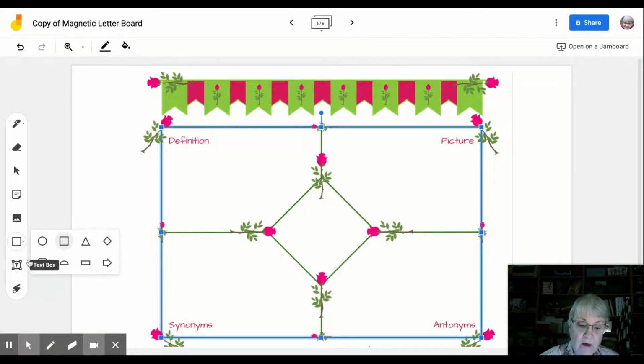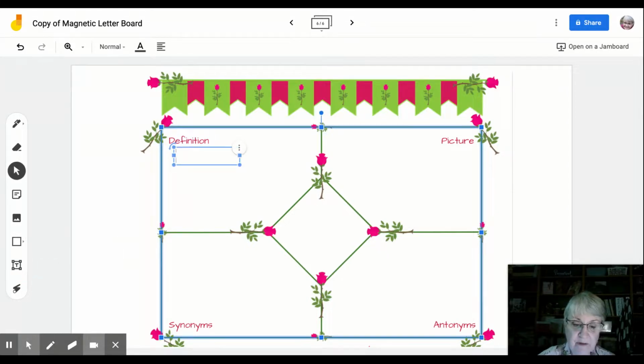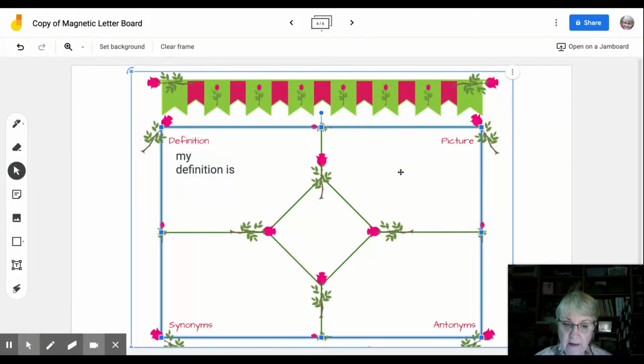And so with all those pieces in mind, let's say I want to come in here, and as a student, put my definition is blah, blah, blah. I can do that here. I can actually come in, and if I go and search on the web, I can find an image and I can copy it and paste it straight in here.